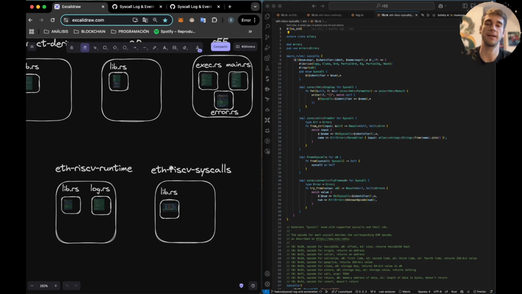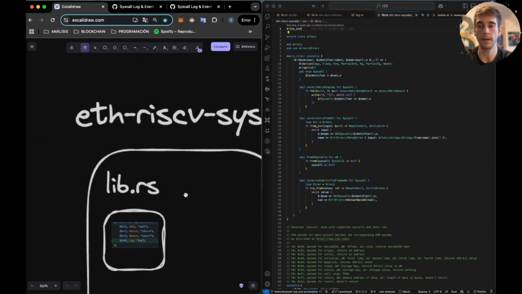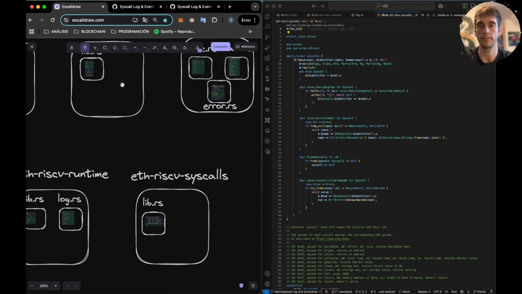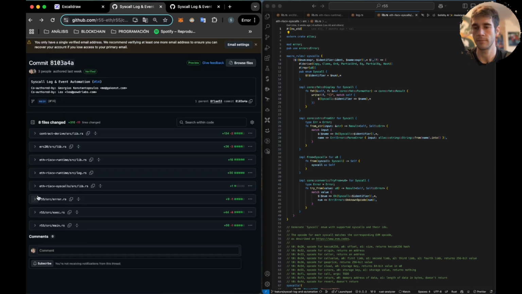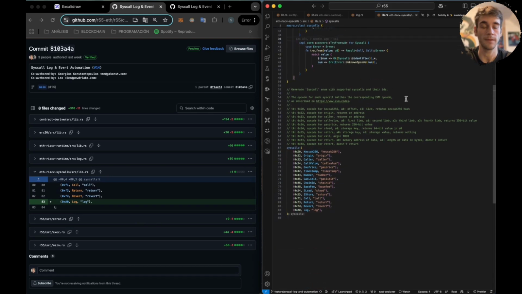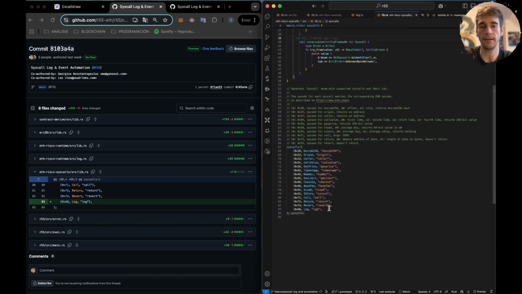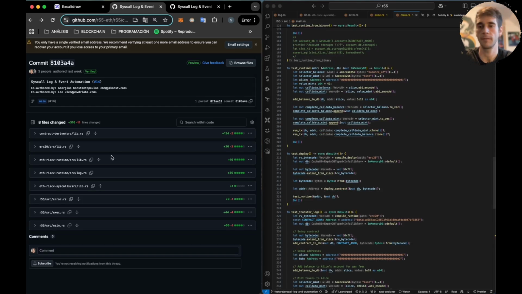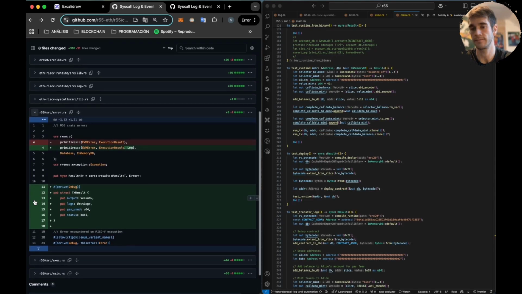The four changes in Ethereum RISC syscall in lib.rs: it only adds the log in the syscall. You can see the changes.